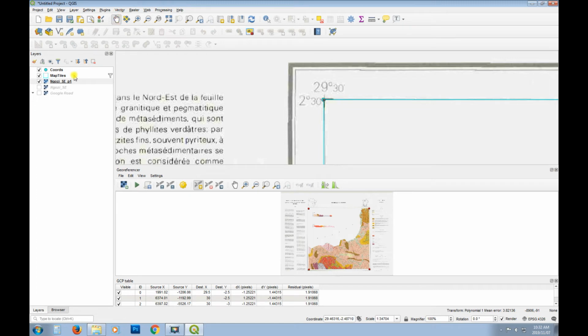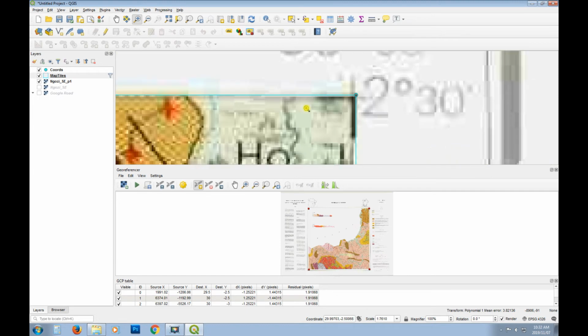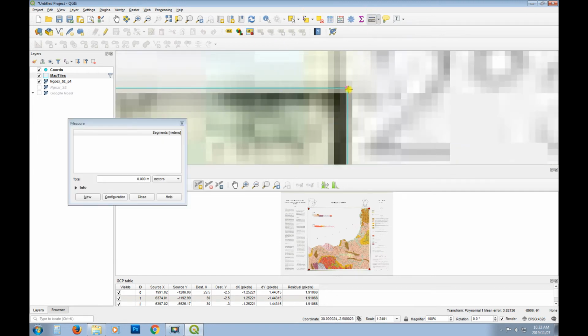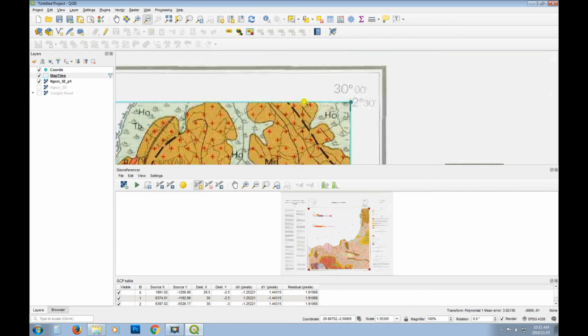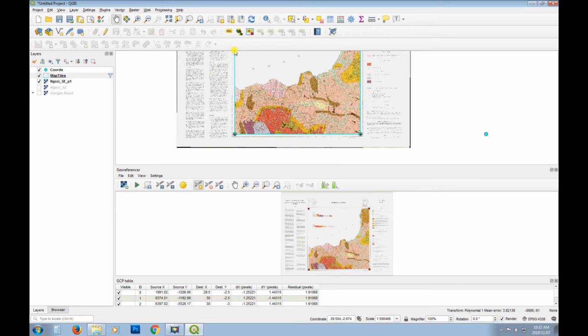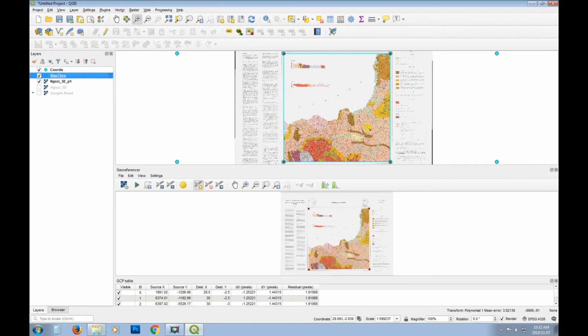Okay, well, maybe we should look at the other points as well. Okay, not 100%, but at least it's not out by 250 meters. Now it's only out by 26 meters. Okay, so the importance of the accuracy will depend on what you need to use this data for. But this kind of works. You know, I think we can be happy with an inaccuracy of about 30 meters.